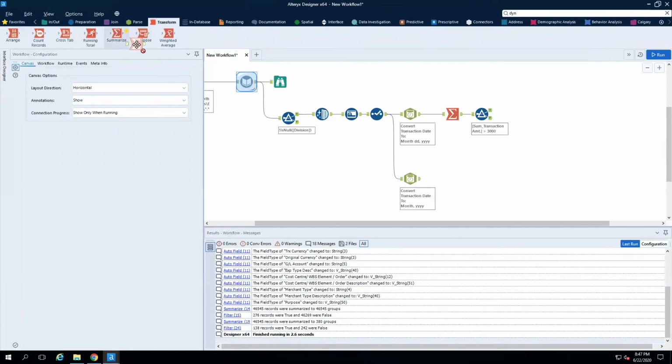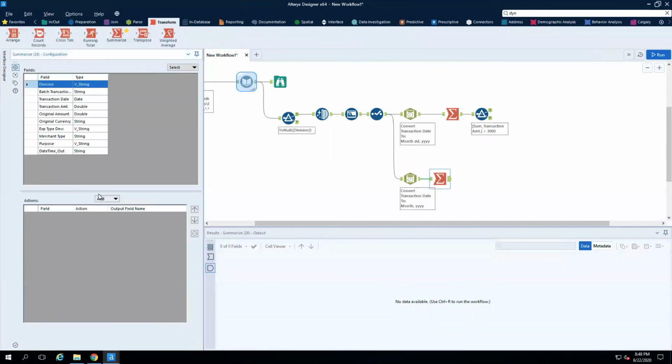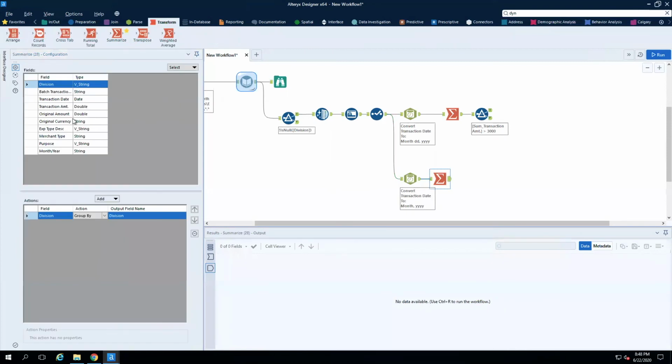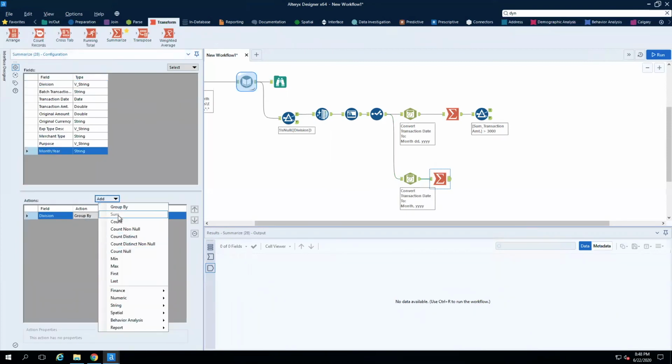Let's also go ahead and group our data by division and by this new month year field. I'm renaming the new field as month year. I'll use that to group my data.